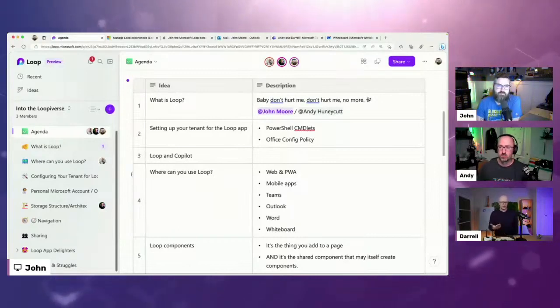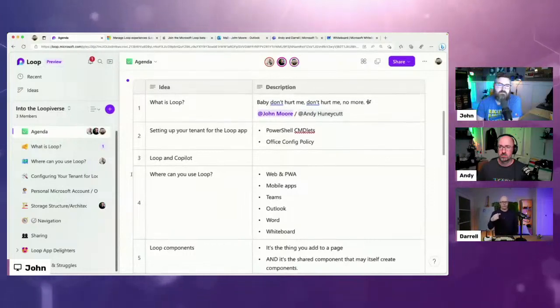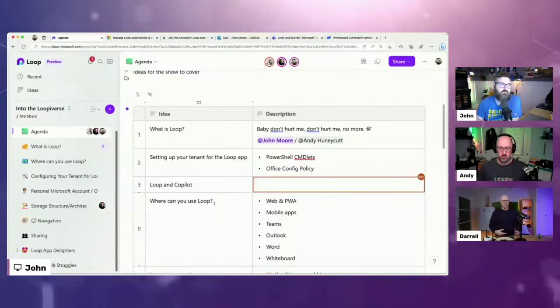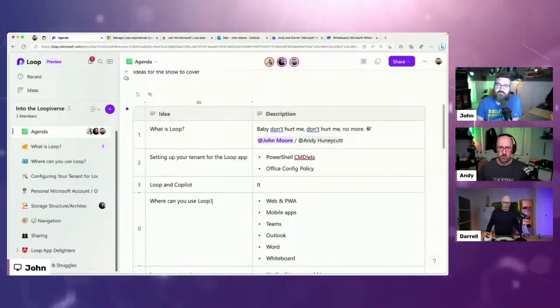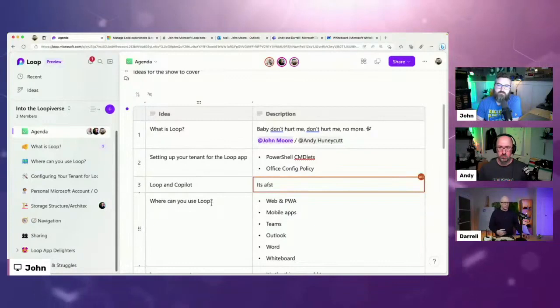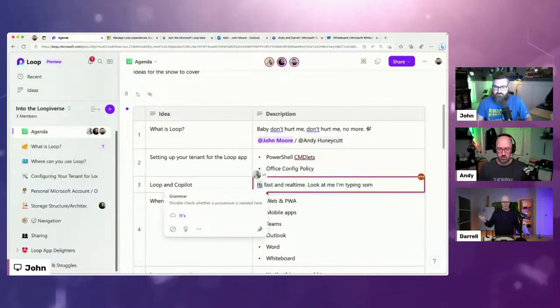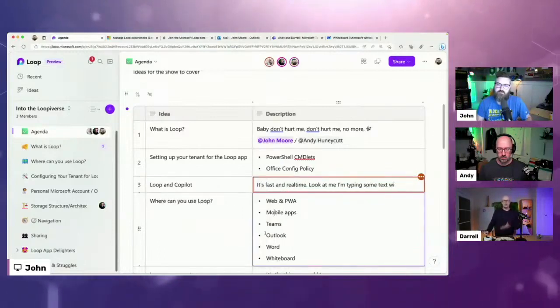In this collaborative canvas way of working, we don't yet have cursors in Loop, but we do in Excel and all sorts of things. We can see where we're working based on the cursors or what we've selected. So in a meeting where we're working together, we don't share the loop on screen. We just follow where people are. I can see that Daryl's now presenting from this page, so let's all go there. And I can see when he selects a paragraph or a text or a cell in a table, so I'll follow along with that.